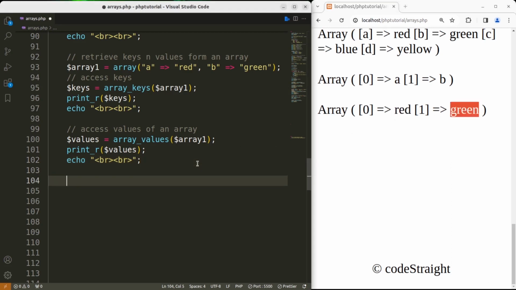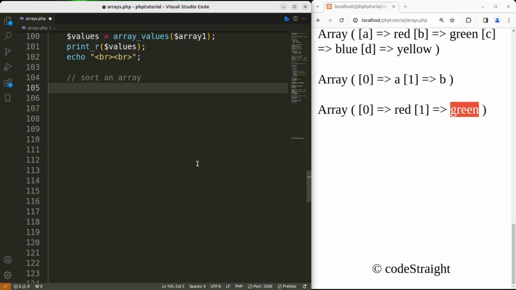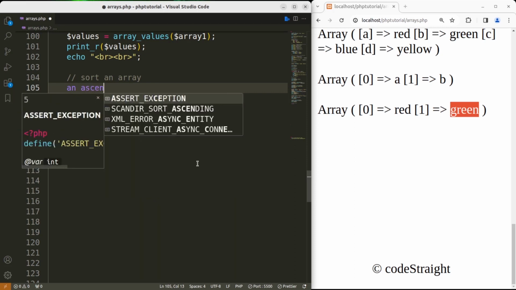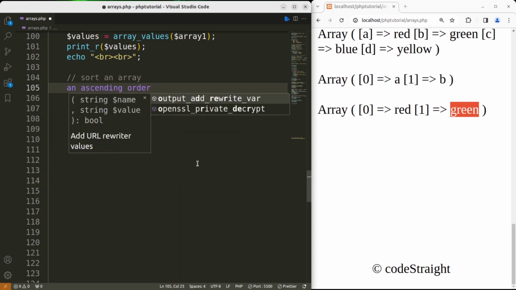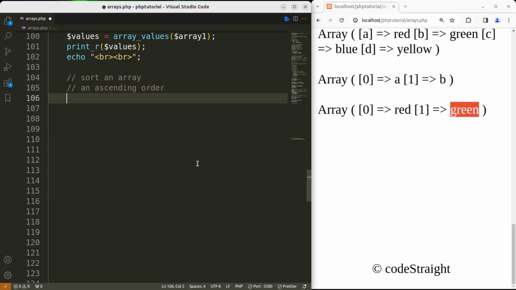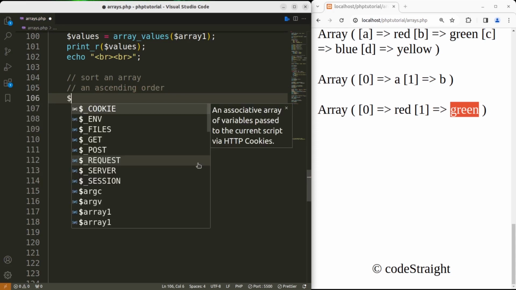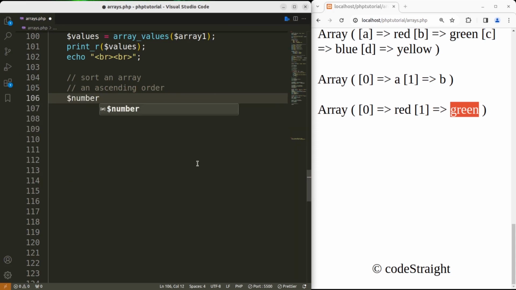After that, you would like to sort an array. So let's scroll up, and in PHP you can sort arrays using various built-in functions. First of all, you would like to sort an array in an ascending order. Let's comment that out, and for that let's define a new variable here, say numbers equals to array.